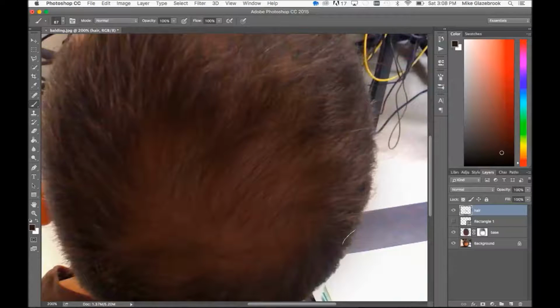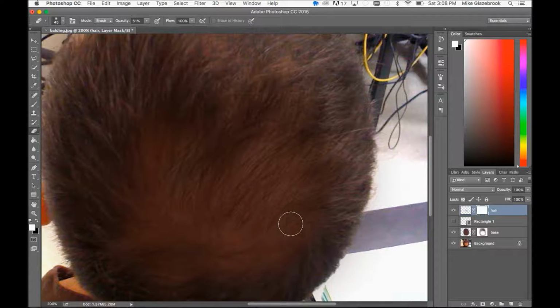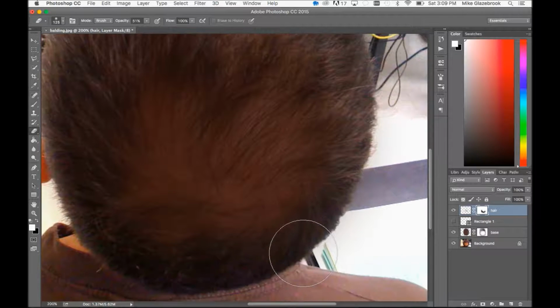Okay, I'll zoom out, and you can see that we've already started to fill in this area quite a bit. If you don't like the way some of this is looking, you can definitely go back in and soften things up by adding a layer mask. Hit the E on your keyboard, and take just that soft eraser, and erase a little bit of the areas that you don't like. So if you start to get out of the area where your hair is pointing in the same direction, go ahead and erase those areas because you're going to want to make a new brush for that. And that's what I'm going to do right now.